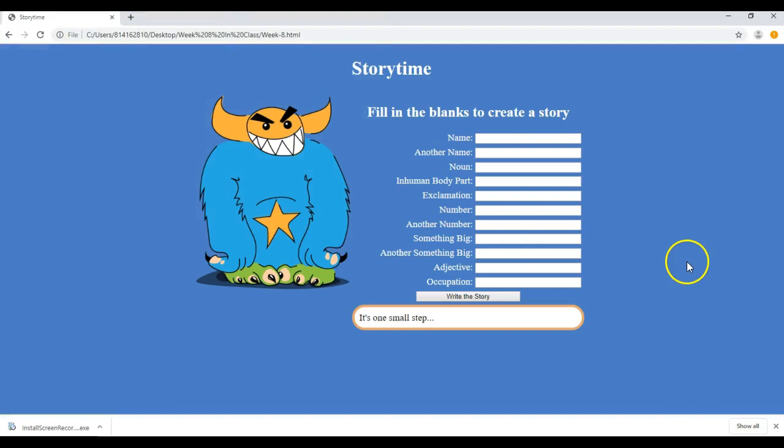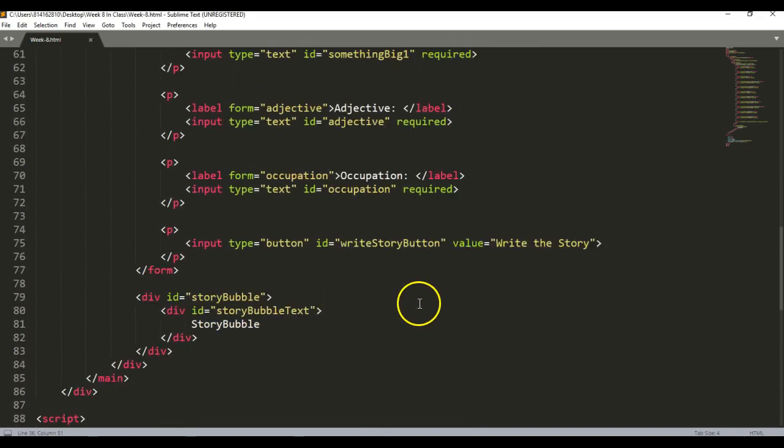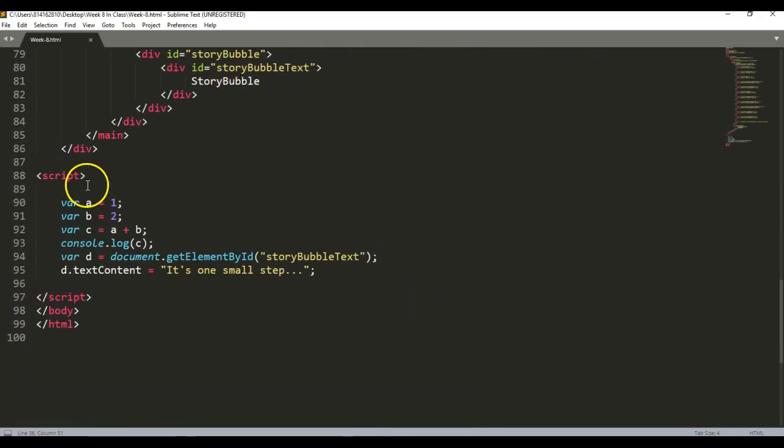There we go. Okay, so what we did last week was we built this. If you can remember, all the way back last week, we had a 3-day weekend intervening, which usually wipes out most people's memories. Then with JavaScript, we were able to put some text into our little bubble. And the goal is then to be able to take all of the things that we put into our form and pop them into our bubble. All right. So let's go down here to our script.